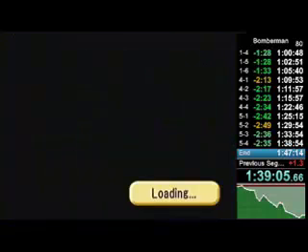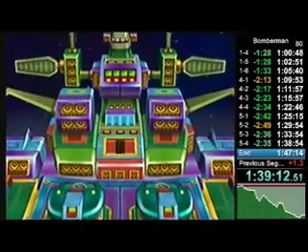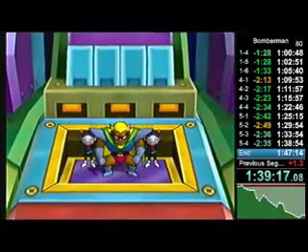Alright, so Armor Joe. Starting off, you're going to want to switch to light bombs pretty much right away, because the first phase of the final boss needs light bombs for you to be able to hit him at all.